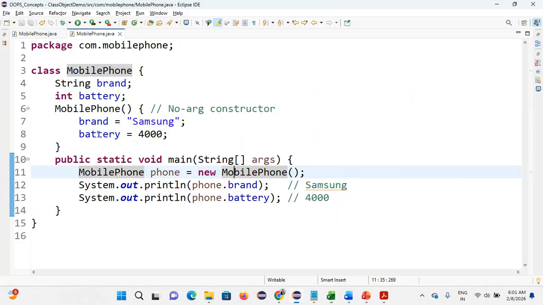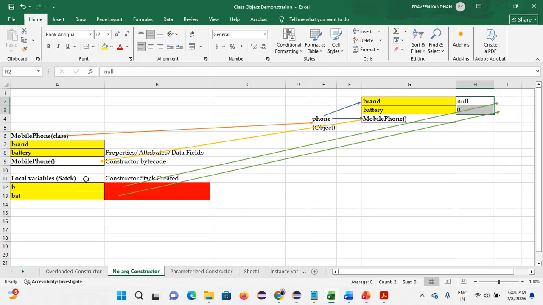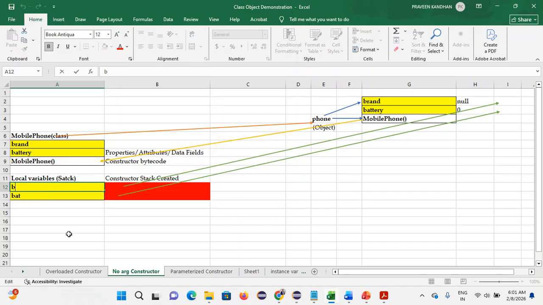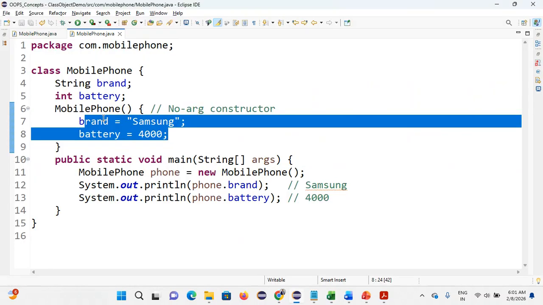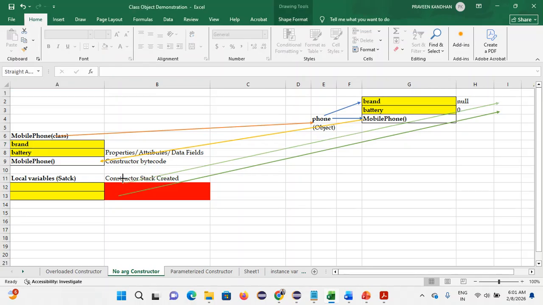After that, here you're doing brand equal to Samsung, battery equal to 4000. Are these local variables or instance variables? Try to understand. These are instance variables, so there are no local variables here. These variables get memory and are also initialized, because these operations are performed at the time of object creation.